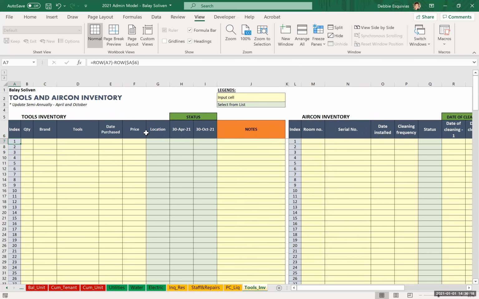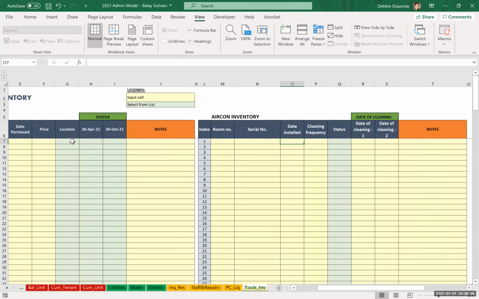The tools and aircon inventory, you just list all the tools that we have dun sa building na yon, kung nasan yung location, tapos yung aircon inventory, you just fill this out as well.